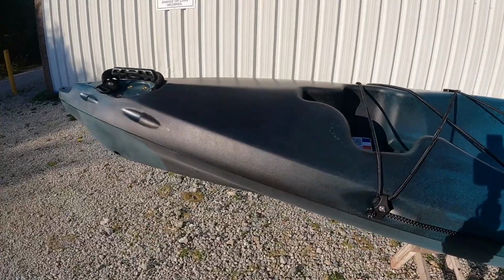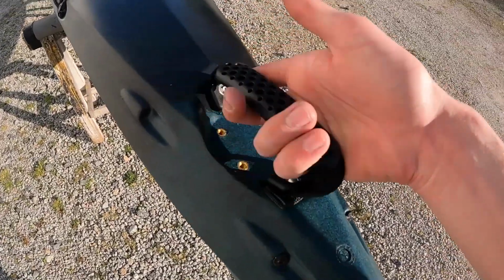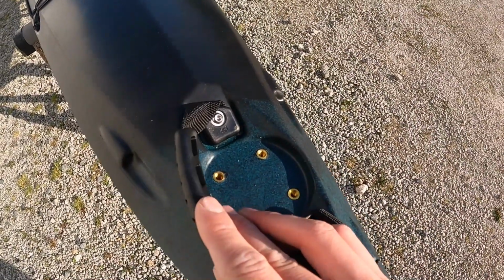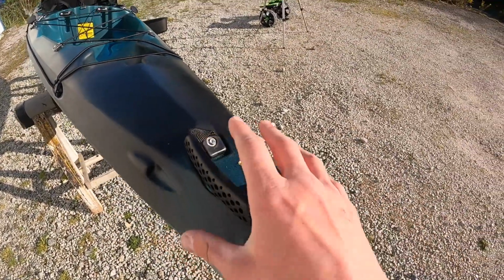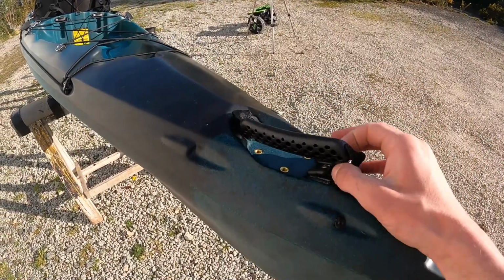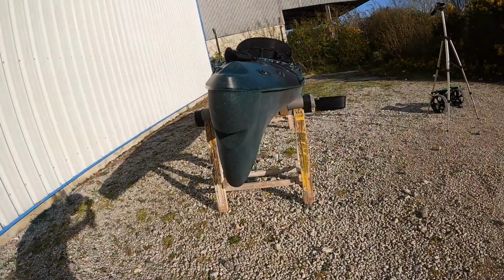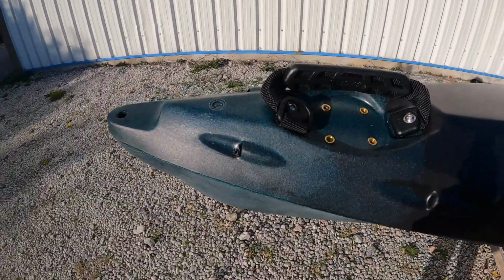Coming back to the very stern of the kayak, we've got a rubberized carry handle again, and underneath that there are some molded brass inserts again. They're actually designed for use with one of the Torpedo ultralight motor mounts, the ball mounts. You can bolt it on that position and have a lightweight motor off the back here. That's integrated into the design if anyone ever wanted to add a little electric motor to this kayak. At the very stern, it's a nice sharp stern design again, very nice. It's going to slice through the water really well and not create too much drag.